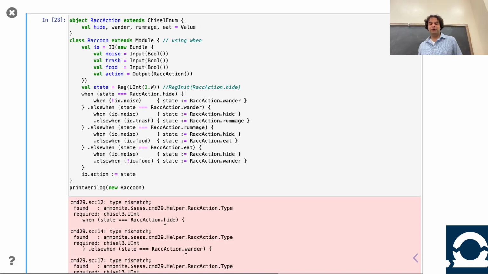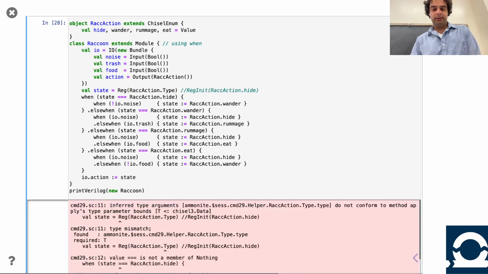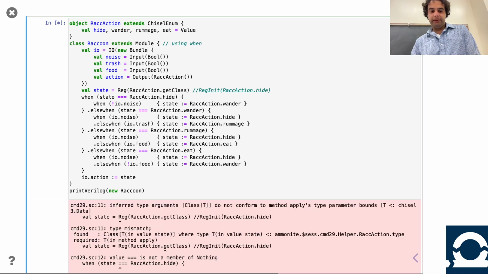It is too smart. What the compiler is telling me is, you have a uint and you're trying to assign that to a rack action. That is not a rack action. How dare you? So now I'm going to try to use the rack action.type and see if that'll work. There is a way to do this, but I'm actually not sure, so I'm kind of having fun with this. We're going to try get class. It's probably also going to break, but okay, I have homework. I will post the answer to this question on Slack.